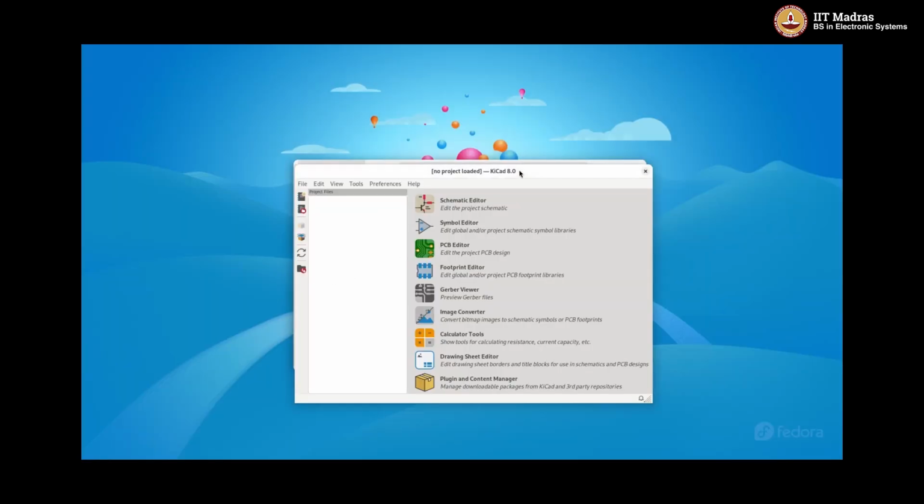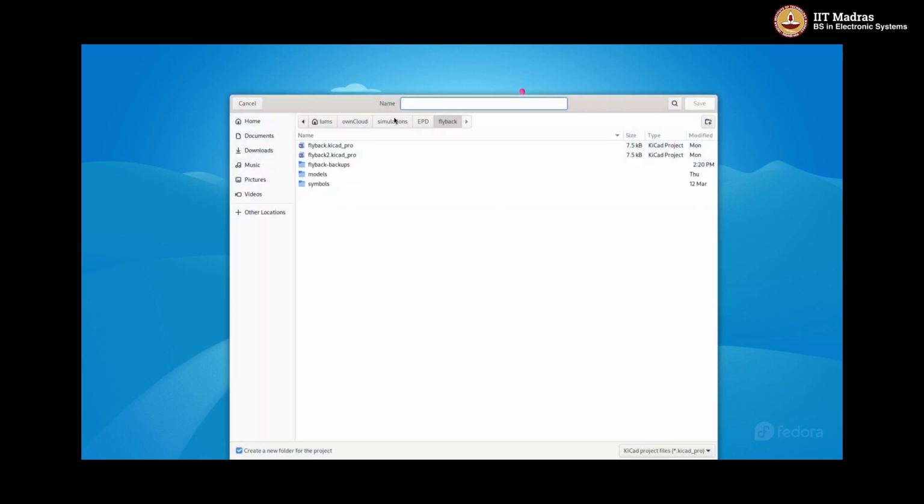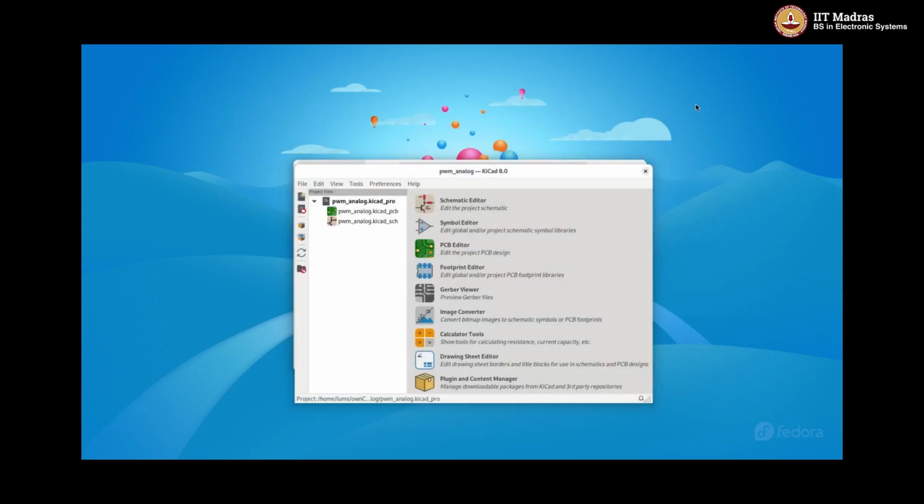Let us go to KiCad and open a new project called PWM project, and then try to enter the schematic of the triangle generator that we just did, and then go on to extend it to PWM generation. So as before, let us go and open a new project, and let me call that PWM analog. Save it.